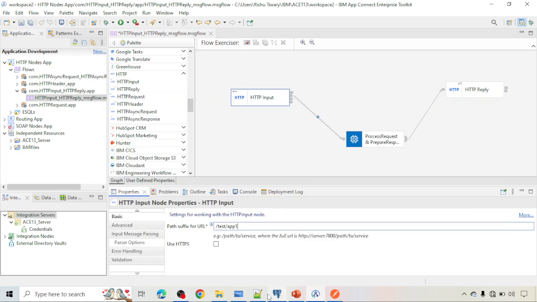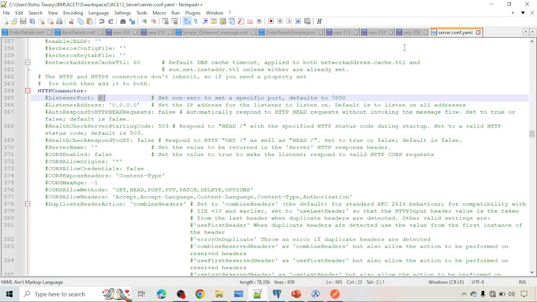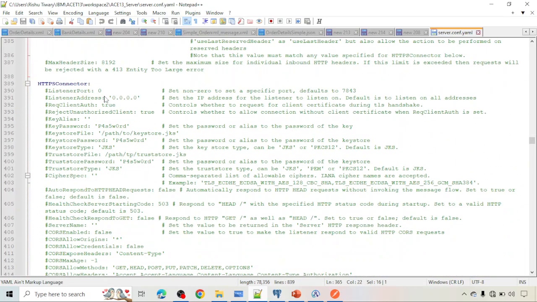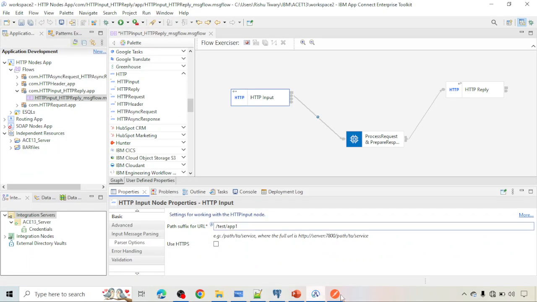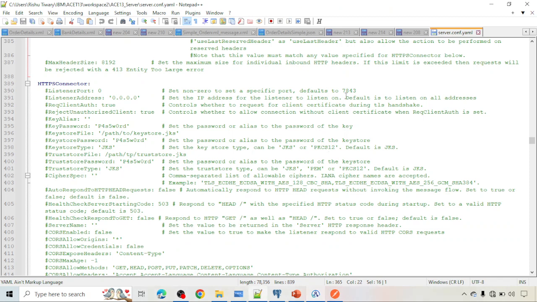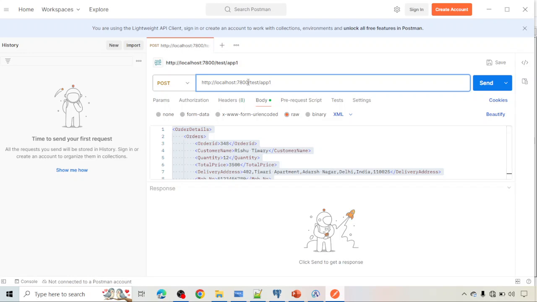So that's about the server config YAML file and how it takes the information. There is other information also, but the most important for the port number is this one. Similarly for the HTTPS connector, if you are using HTTPS, by default the port is 7843. So when we use HTTPS, we use port 7843 instead of 7800.